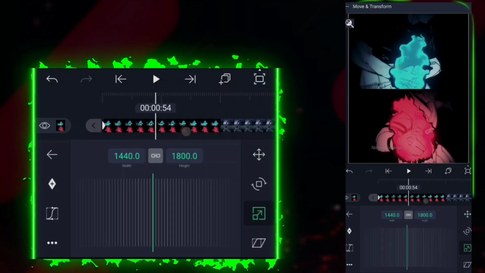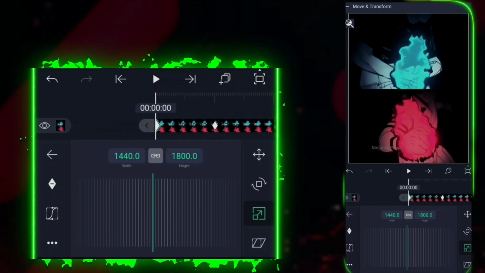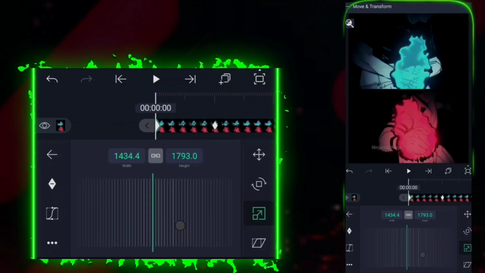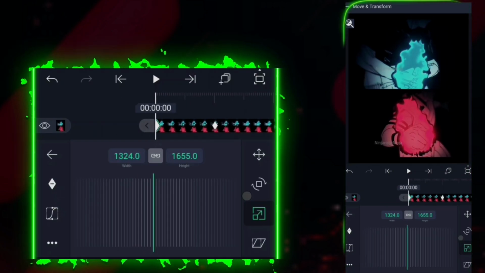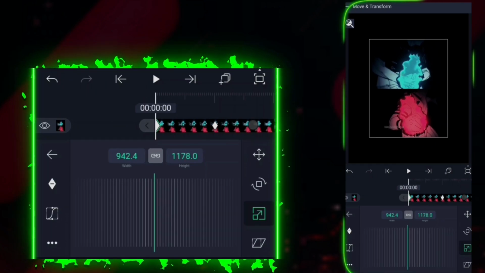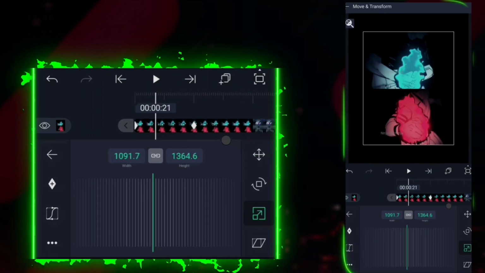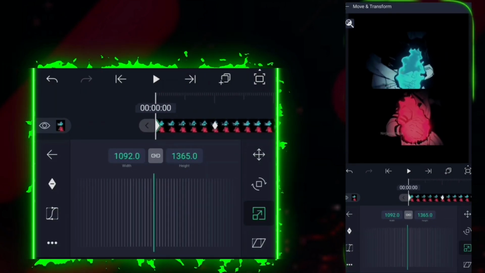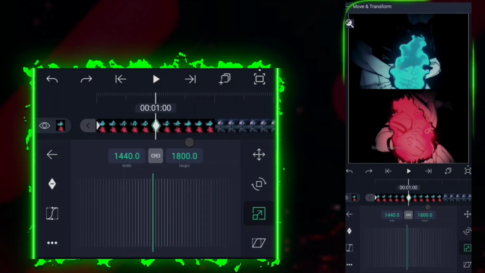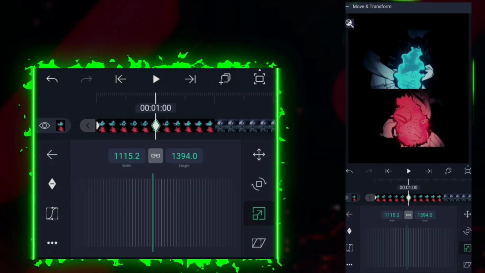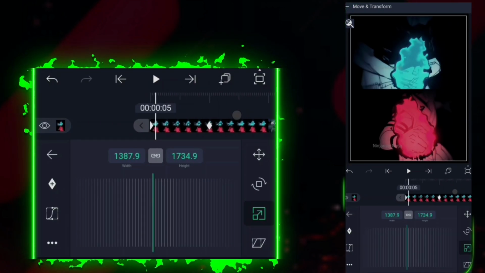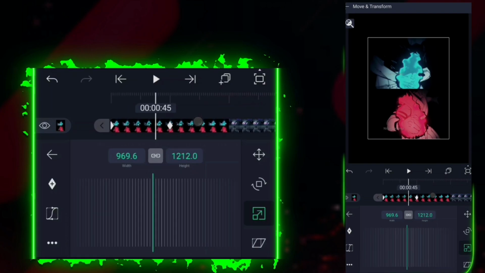You can do the same thing with size as well, and when you open this, you can increase or decrease the size, as I'm showing you. If you want to zoom in, you can go to the first keyframe and scroll it down so it gets smaller, so gradually the video gets bigger. And if you want to zoom out, you can go to the right keyframe and make that one smaller, so at the start it's normal size and then it gets smaller as you go.